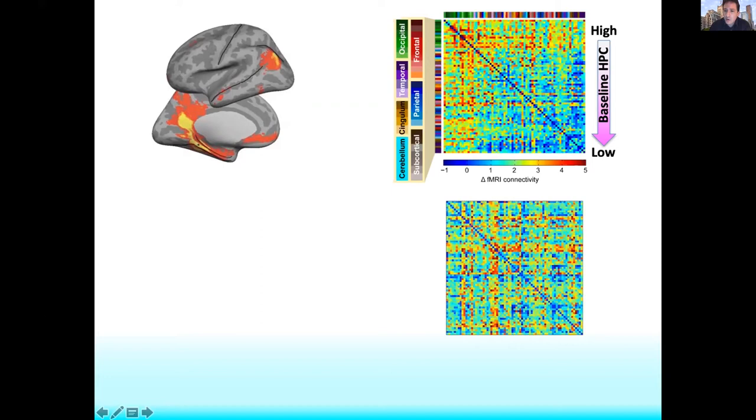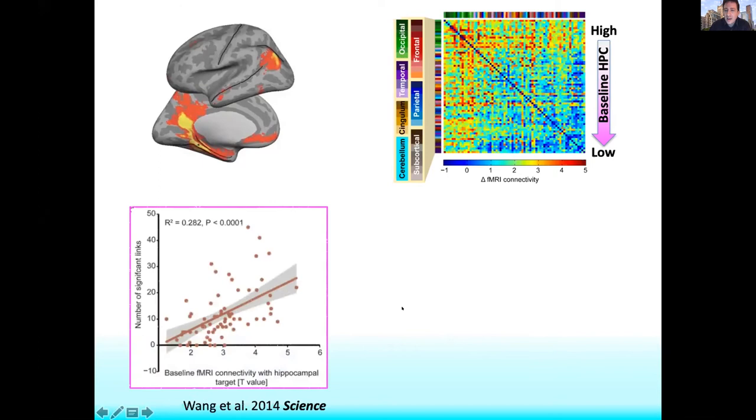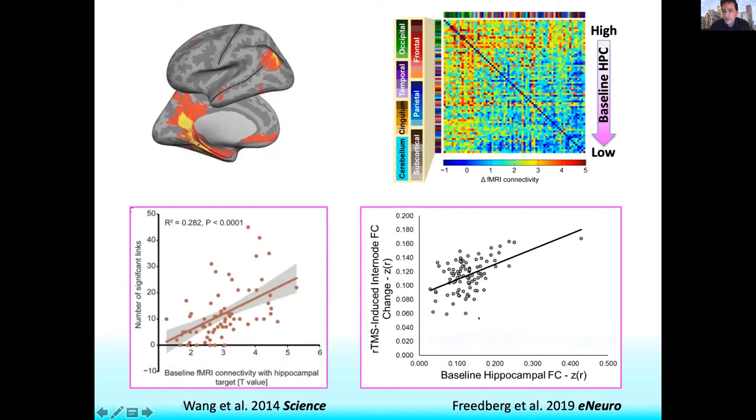If you do exactly the same graph, but organize it instead based on baseline connectivity with the stimulation target, where we actually applied TMS, you don't see this nice predictive relationship of baseline connectivity with the effect of stimulation. And so it really does seem to be an effect that's mediated by the hippocampus and the core elements of the hippocampal network. Those areas that are closer in connectivity space at baseline are the ones that change most significantly as a function of stimulation. You can see that nicely in the first data set, and this exact same pattern was evident in the replication sample from Eric Wasserman's lab, showing that across both data sets, it's really these core regions whose connectivity change is driving the effects of TMS applied to the cortical node of the network.